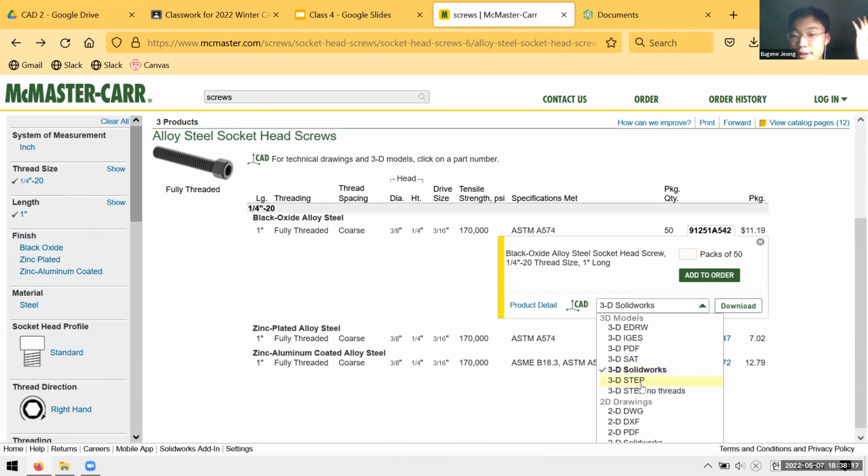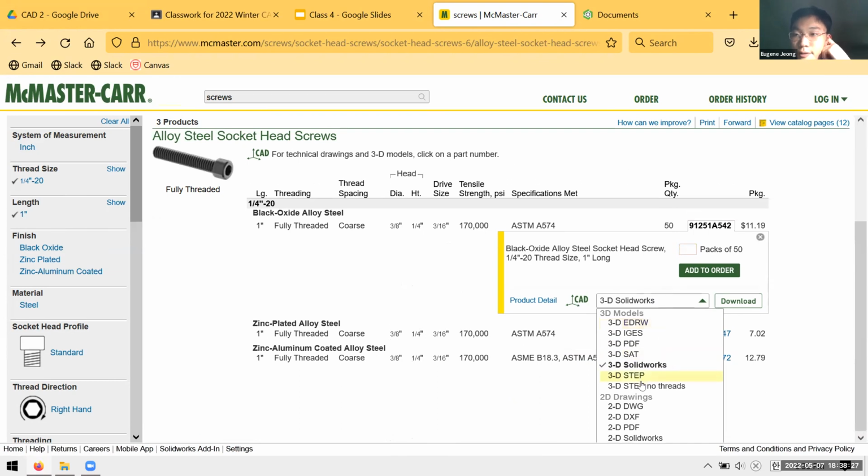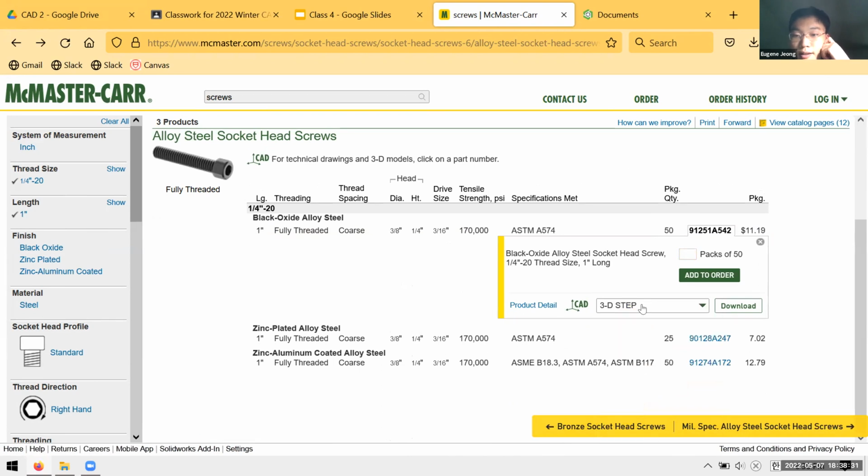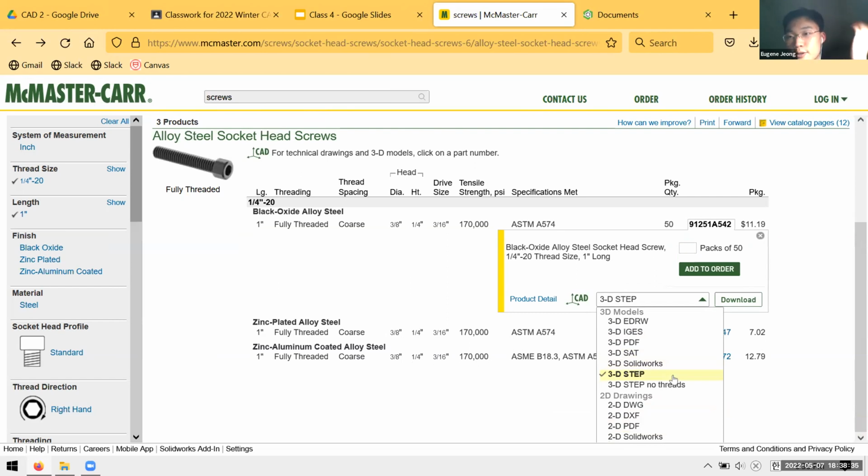There are pretty standard, universal file formats for CAD files for 3D models. I'd say the most common one that you'll use is STEP, especially if you're working with a CAD program. Another one that you'll probably see pretty often is STL, which is often used for 3D printers. I've also seen IGES before.